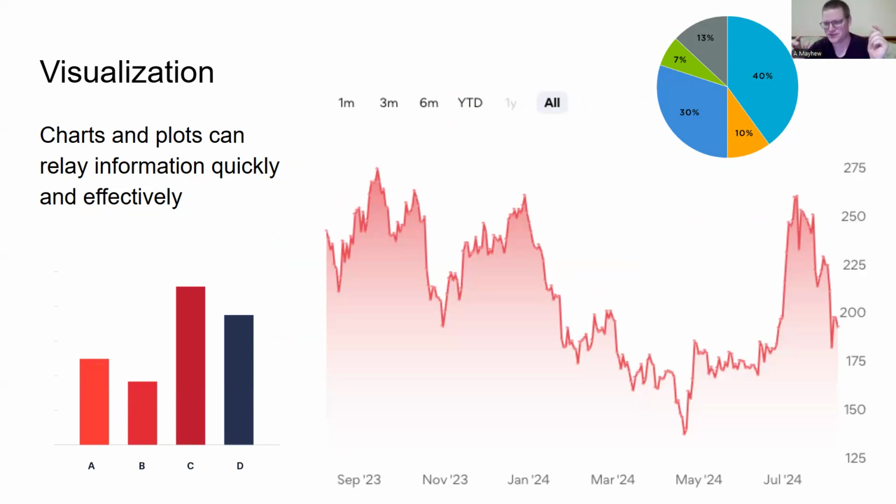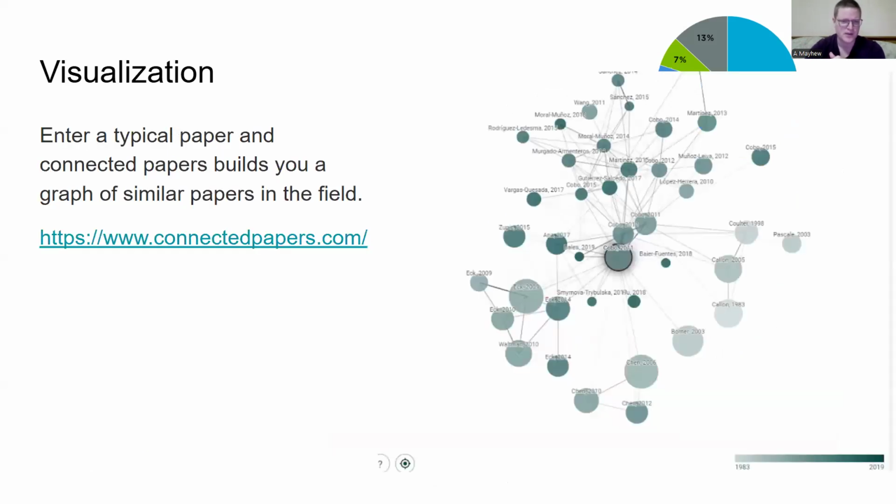So you can notice here, the vertical axis starts at 125 and goes up to 275. So this looks like really dramatic movement, but it might not actually be as dramatic if you started from zero. There's lots of ways to mislead with graphs. We're not going to go into that, but yeah, there are concerns and considerations here.